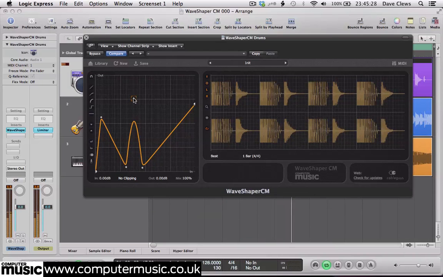Click the Snap to Grid button in the top left corner of the graph and your points will snap to the nearest grid positions on the graph. The grid coordinates appear in the window to the right. You can temporarily disable this mode by holding down the Shift key while moving a point.